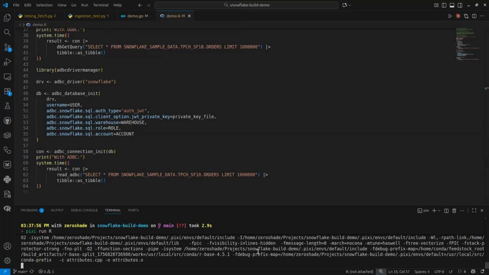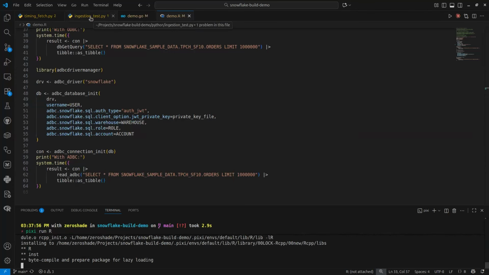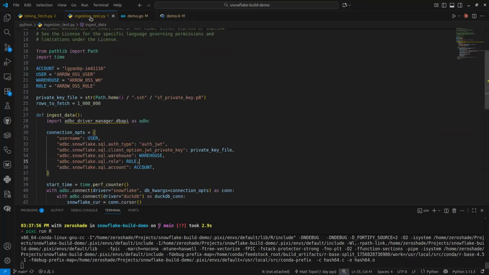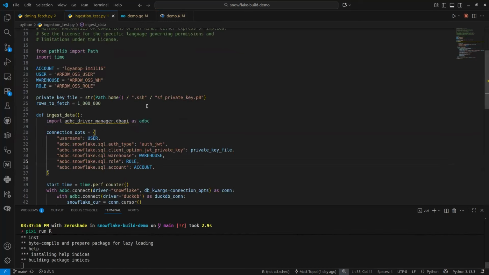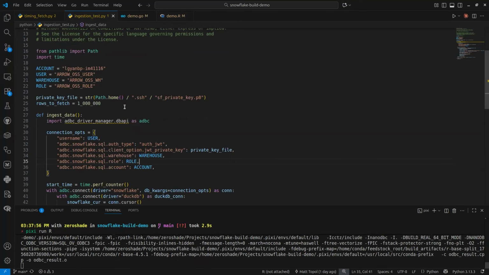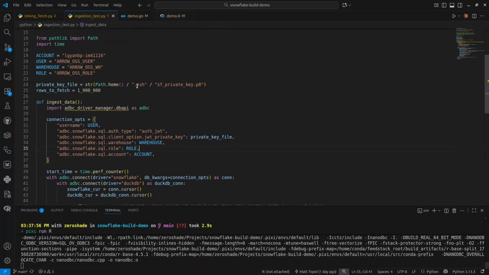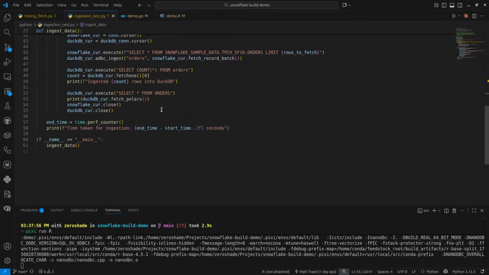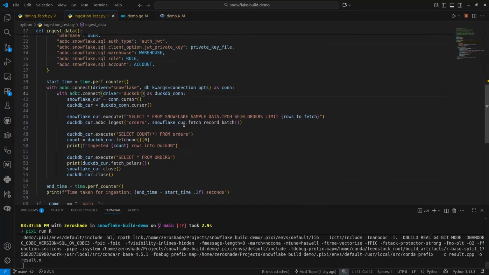Now, in the meantime, while that does its thing, one of the other things we can point out here is that you can also leverage ADBC for bulk ingestion and bulk inserts, especially between two different drivers, two different systems. So in this case, we're going to compare using ADBC with Snowflake and with a local DuckDB.